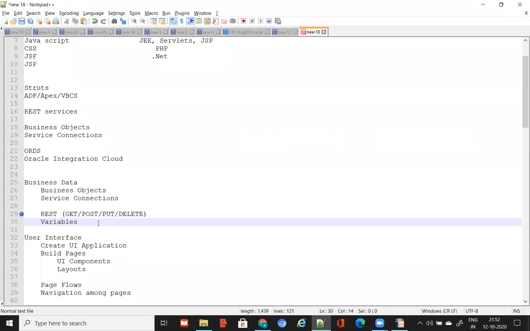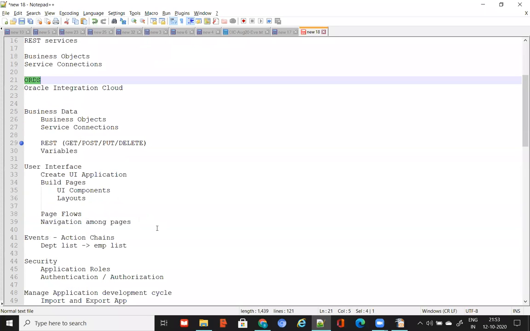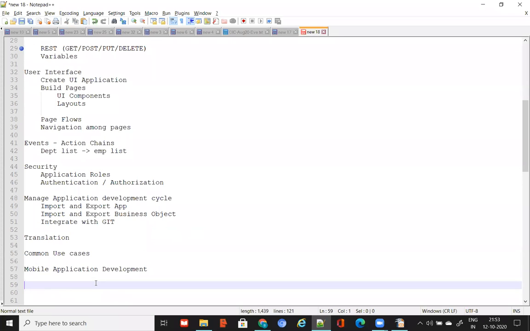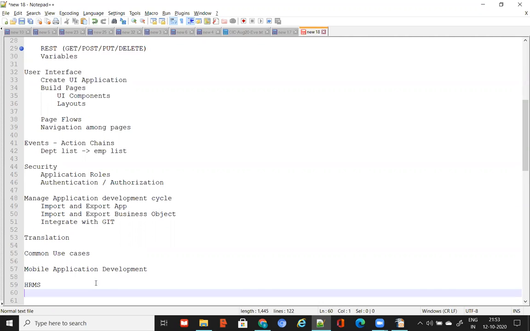In fact, I'm going to introduce Oracle Apex ODS in this training, because if you want to learn this VBCS, you also need to work with some business logic, right? I cannot simply say, I want to create an application which is going to render the data, that's all. No. In fact, we're going to create an HRMS application as part of the development. All these scenarios, we're going to learn with the application development.